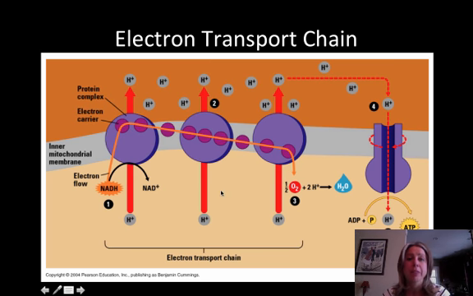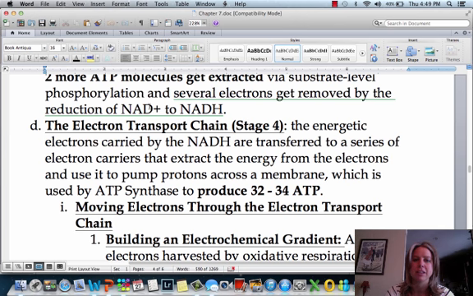Okay, a couple of other things that are happening here. Remember I talked way in the beginning about how the electrons are going to jump from one to the other, and they need to have an acceptor molecule. Well, here it is, oxygen, that we have breathed in. So the reason we breathe in oxygen is to accept those electrons, and it's going to combine with hydrogen as a result of this reaction, and that's going to create water as a byproduct as well. So let's look at your notes and see if that makes sense.